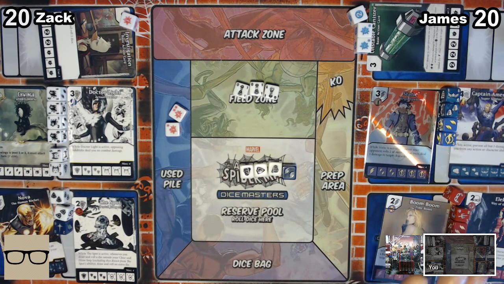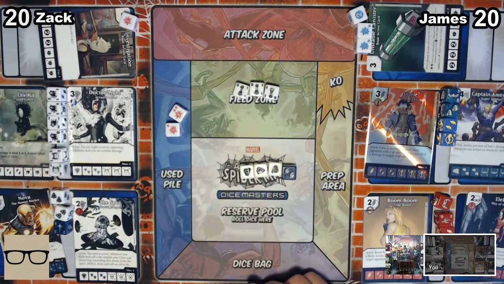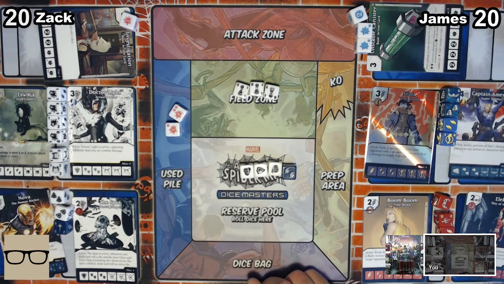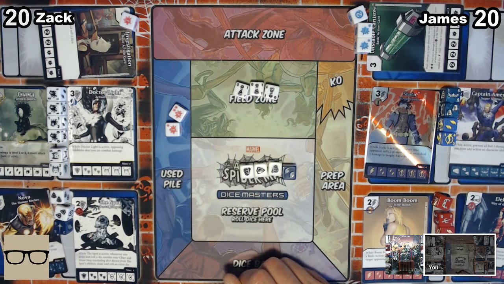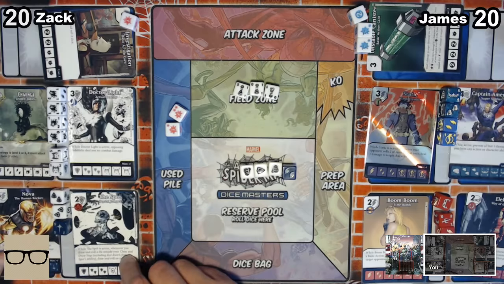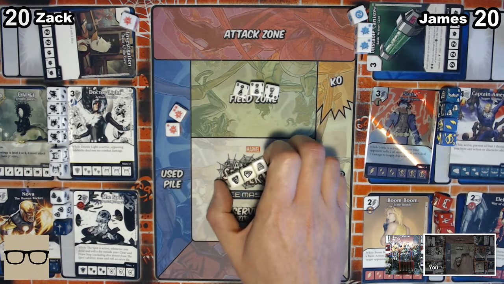Originally on this team I had, what did I have? Mimic like Zack has, and not that psychics would help me, but it's better ramp because it goes into your, well. With this you have to roll things once and they inevitably come out on energy when you really don't want them to be. Whereas with Mimic it goes into your prep. So I've got 1, 2, 3, 4, 5.